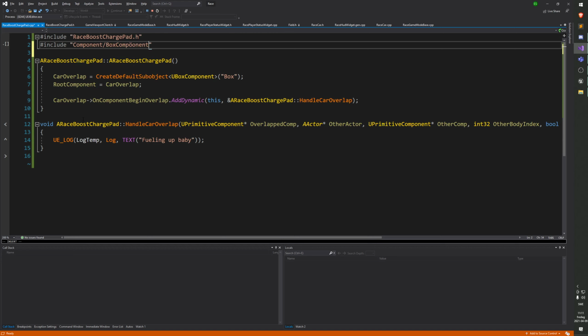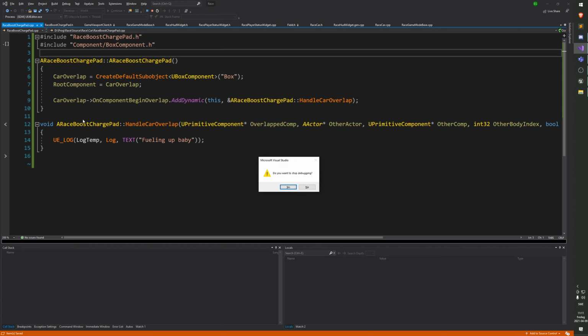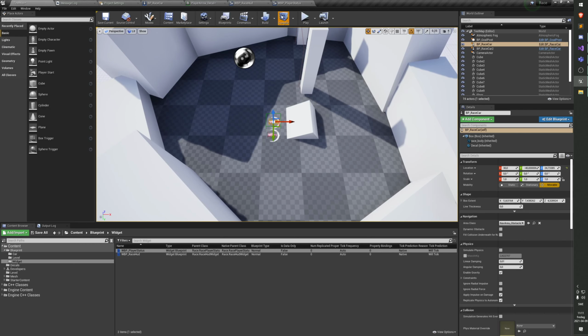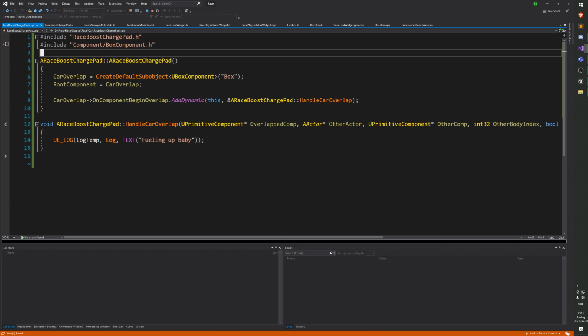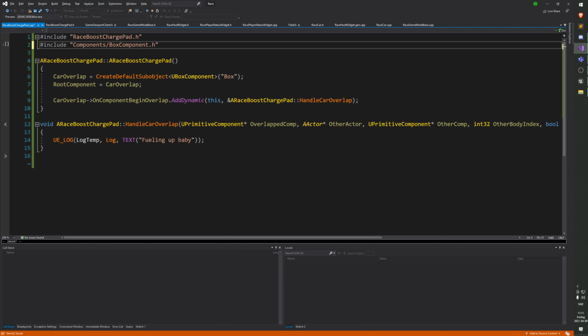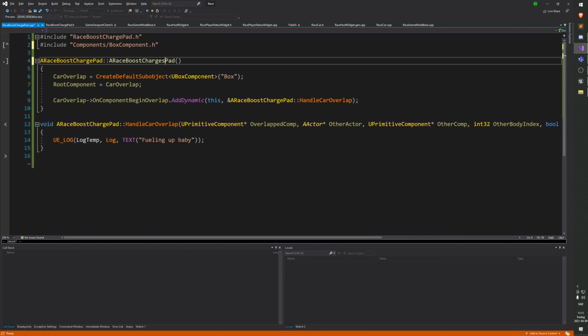Whoops. There we go. Nope. Messed up. Cannot open include file box component. Components, plural. Whoops.